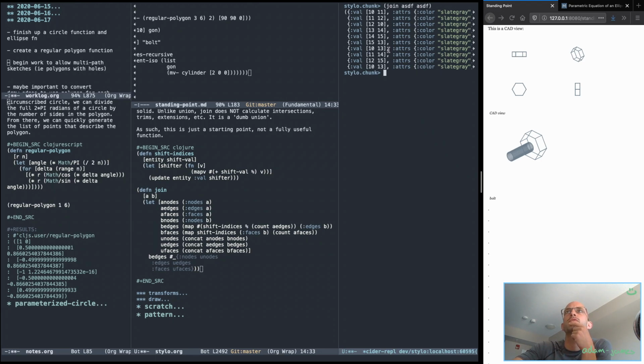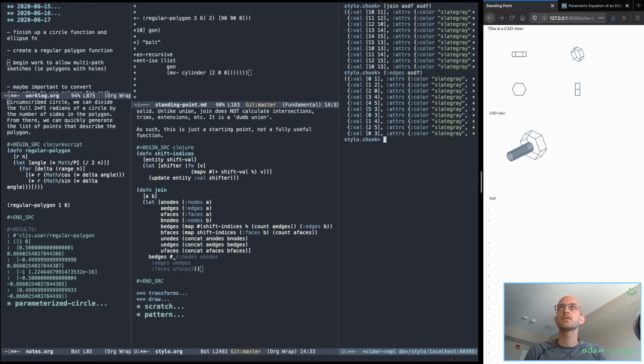Something's going a little goofy here though, right? 10, 11, 11, 12, 12, 10. I have a duplicate here. Maybe that's probably a pre-existing issue actually. If I do edges of ASDF, yeah, I made a note about this before and I haven't fixed it yet. I shall get to it eventually.